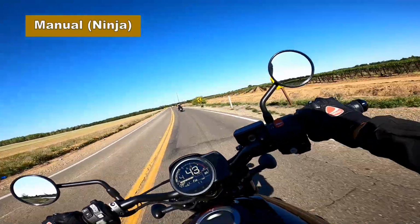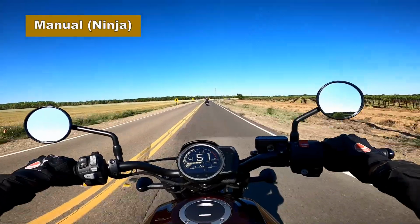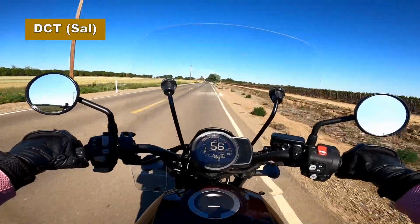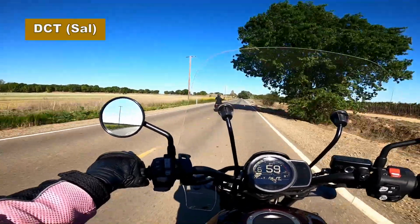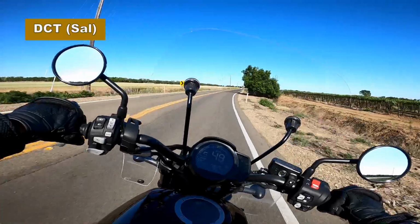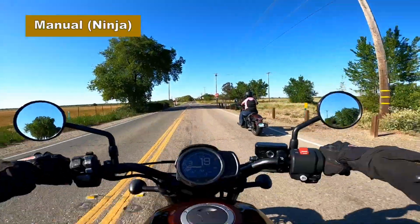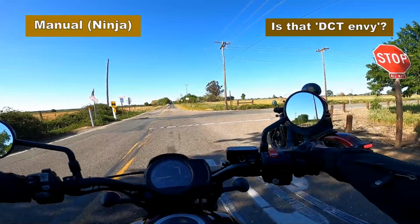Feel a lot nicer on the lean on the manual. Feel more stable. A lot better. Yep. Love it. Great power. I love it. I'm at 56. I'm gonna hold it, 56, 57. And she cruises past me easily. Oh, just look and point it and it goes. Is it nice? She doesn't have to shift down. I do.